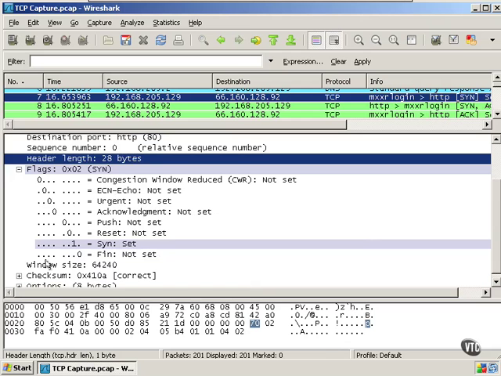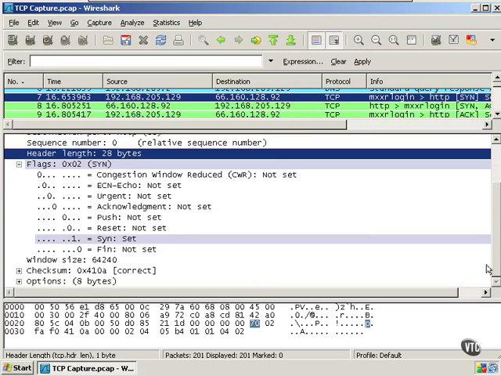Here's our window size, which as we know, is what the receiving computer can receive at a time. And that's set up front, and if it changes, the receiving computer will send that window size back, saying what the maximum amount of data it can receive is. Here's our checksum, which has been deemed to be correct. And this was generated automatically when the packet was first generated, when the segment was generated and sent out. The receiving computer will basically check this checksum, it'll recalculate, and if it matches, then the segments match and there was no damage to the data in transit.